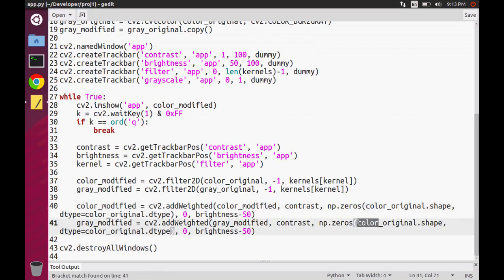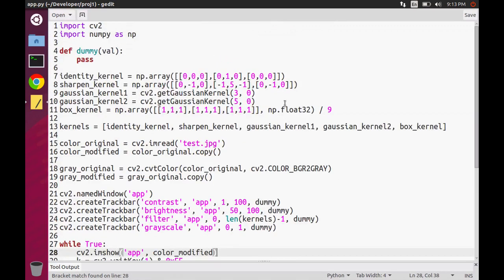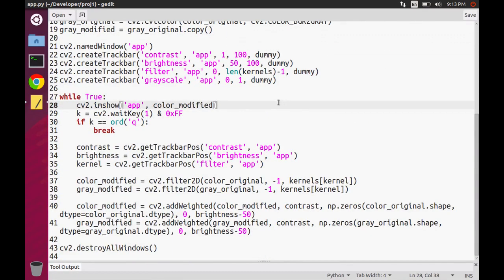except for here actually. One last thing: gray original.shape and gray original.shape. Though technically I could just have left it as color original, since converting to grayscale doesn't actually change the image shape at all. But anyway, we'll leave it like this. Okay. So we're almost done with applying grayscale, and you can see that wasn't really that difficult to do at all. One thing we have to do though is figure out when to show the grayscale image and when to show the color image.